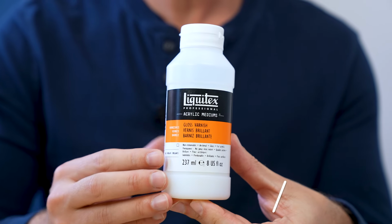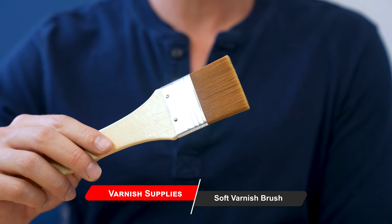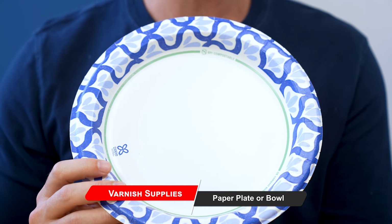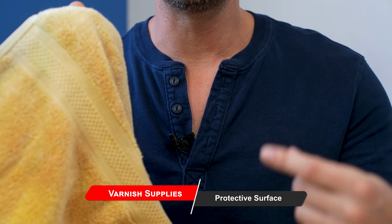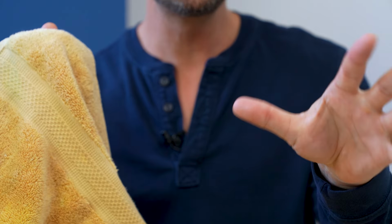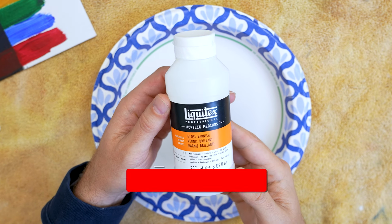Now, the supplies you will need is obviously one bottle of varnish. You will need one large soft varnish brush. I recommend a paper plate or paper bowl to pour the varnish into, and a protective surface to varnish on. For this, I'm just gonna use a basic junk towel, but use whatever you want or whatever you have available to you.